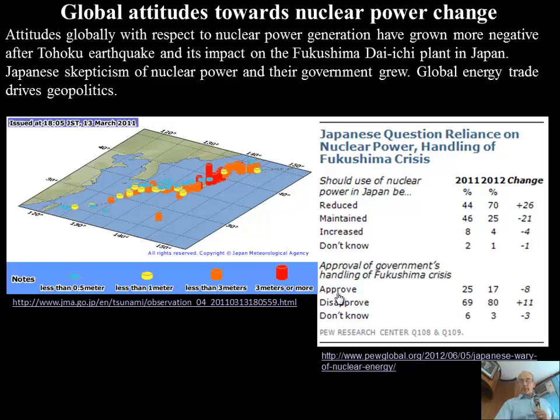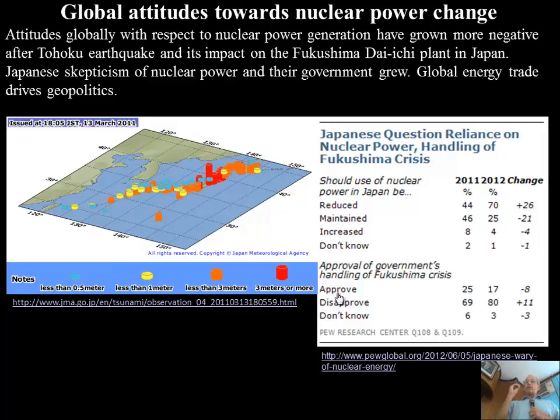So, these are why earthquakes are so important, because they can change the world, beyond just what happens to people. And then another example, the third one, and then I'll move on, is nuclear power. In the Japan earthquake, the tsunami affected the Fukushima Daiichi nuclear power plant, and this was unexpected, right?